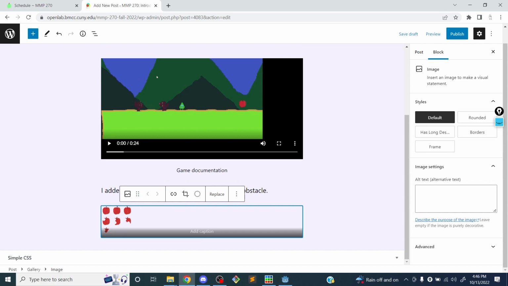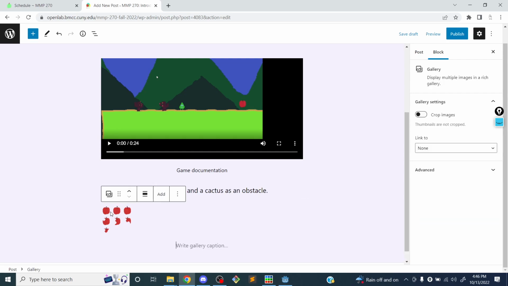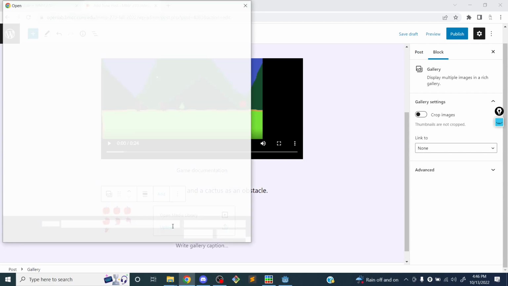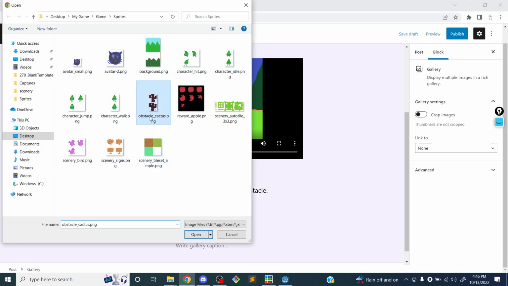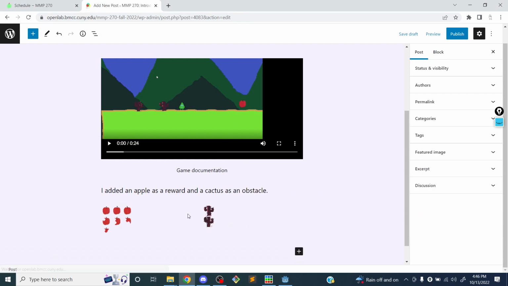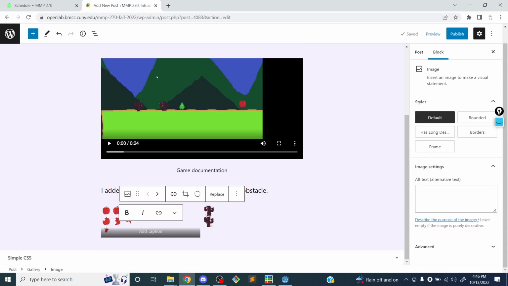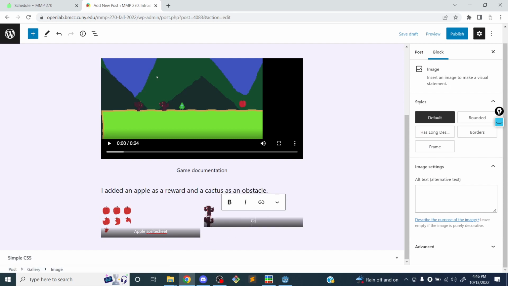And let's see, how do I add to the gallery? The gallery is kind of tricky. Okay, there's a gallery, display multiple images. Oh, there's an add button. So let's upload and add the cactus. There we go. So here's the apple sprite sheets. And here's my cactus sprite sheets.